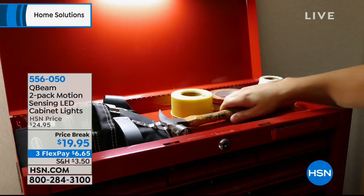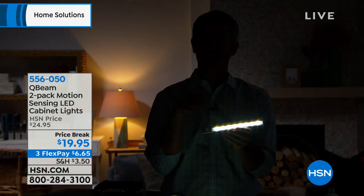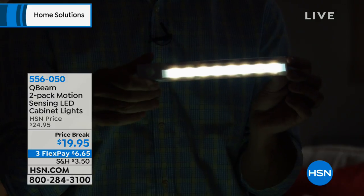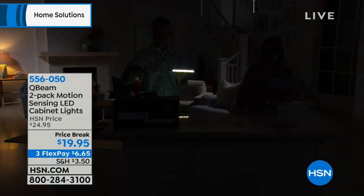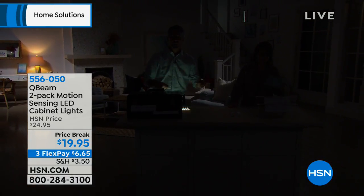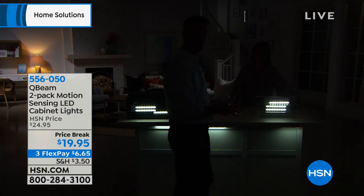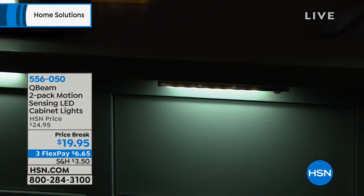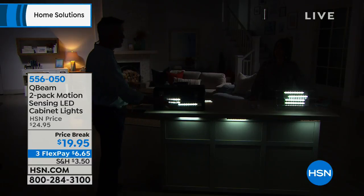When it's light out in your house they won't come on — only when it's dark and they're needed. As soon as they stop sensing motion, they go off. It's a fantastic LED strip that will last and last with AAA batteries. They're mounted on the front of the table here, and as I walk across you can see how great that looks — whether it's going up stairs, in cabinets, any drawer or room.